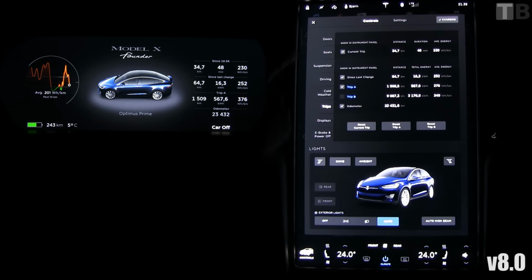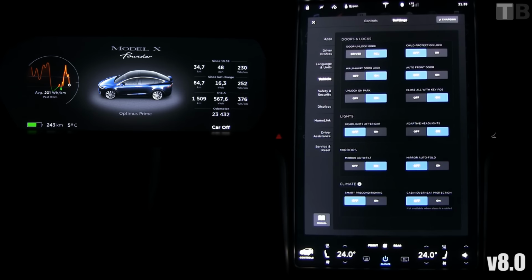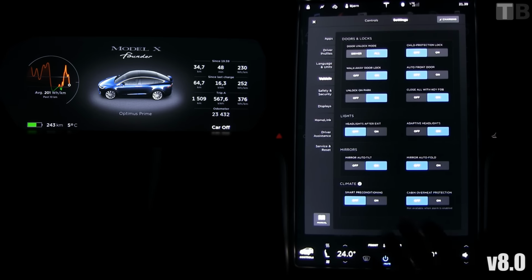Next nice feature is, let me see, on settings here, vehicle, you have the cabin overheat protection. It's off by default, and it says it's not available when the alarm is enabled. And you know why? Because when the fans go wild, the car will shake.